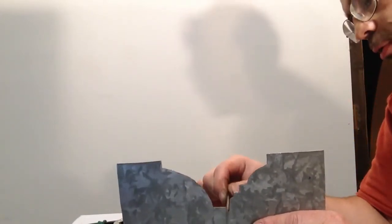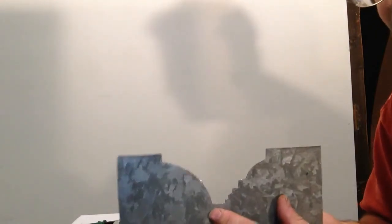Do all of them real good. And that's pretty much the last thing we need to do with the knife. So the next step is we have to make a sled for this to go into and to make it stronger. So we'll be doing that next.